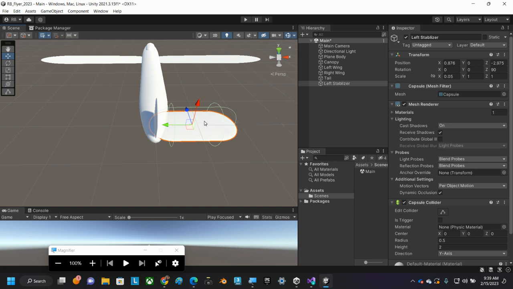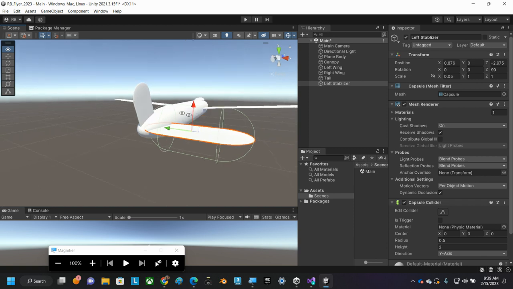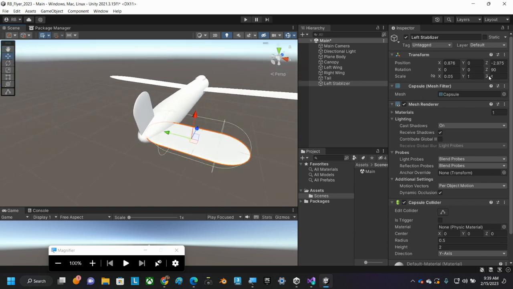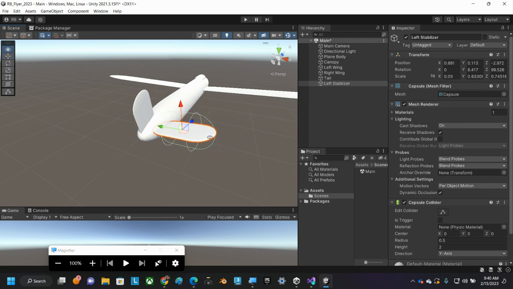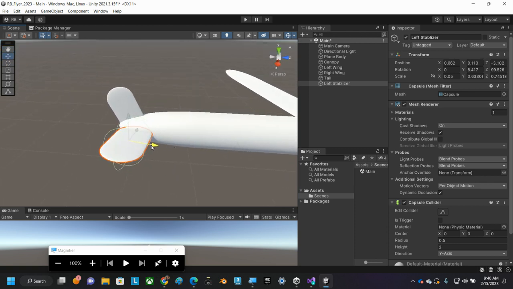So right at the moment, the stabilizer still is a bit large. It's about in the right spot there, but it's still a bit large. I think that's going to be a scale in Y. Let me see. Yeah. So now I'm actually scaling. I got my move tool active, but I'm using the sliders up here in the transform. I could also be doing that with the actual scale tool, and then get the move tool to move it back. Get that scale tool to scale that down a little bit. Let me get my rotate tool and give it a little rotation backwards and a little rotation upwards, and move it up. And then decide, am I happy with it?